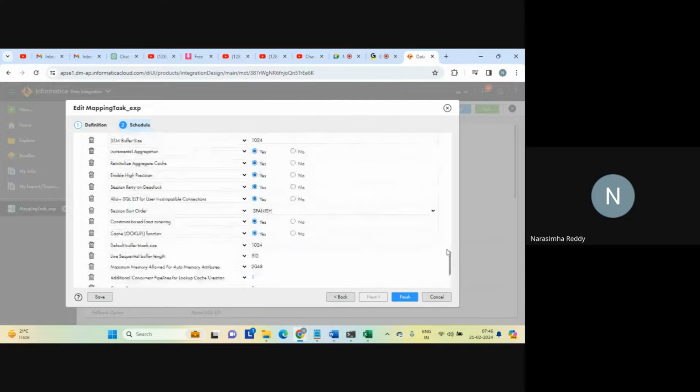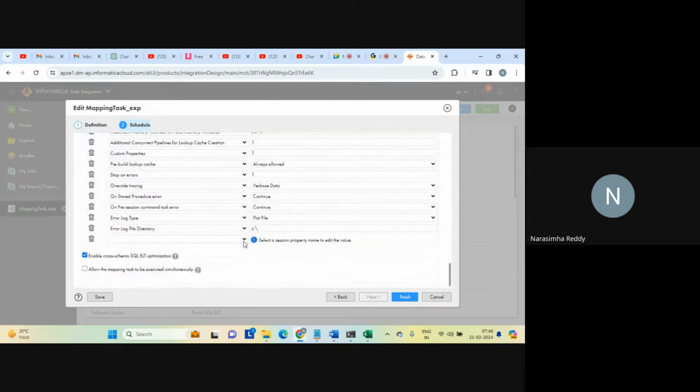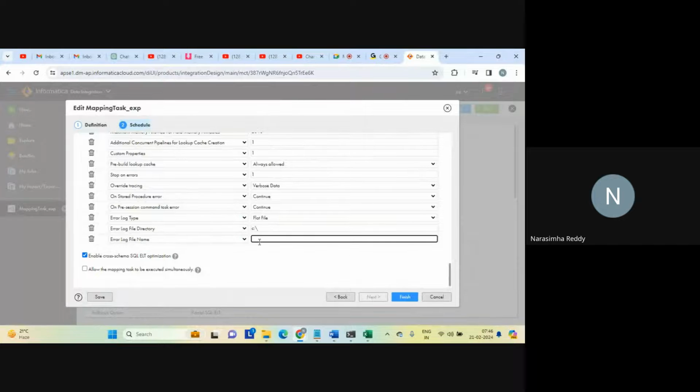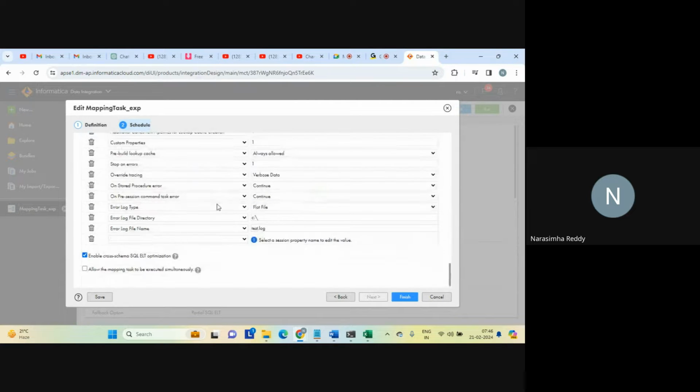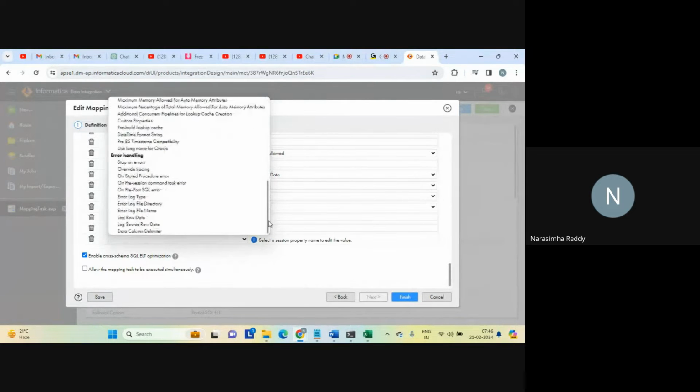Yeah. So that's it. Once you are done with that, then start adding other log file related stuff like log file name, let's say test.log or whatever. So these are especially when you try to set the error log in our own way, or else it is not required, guys.